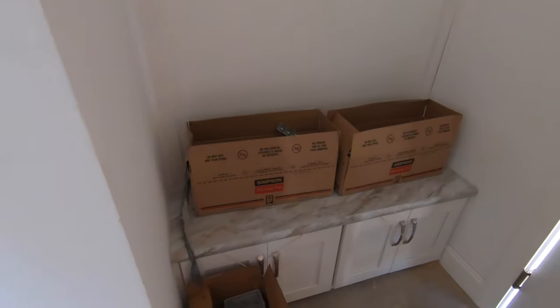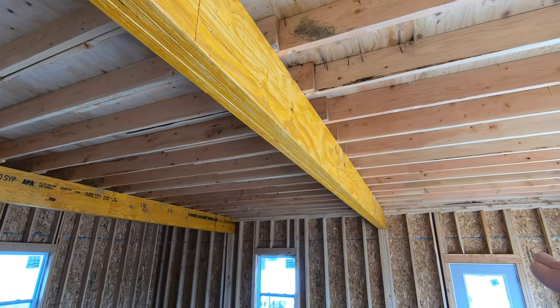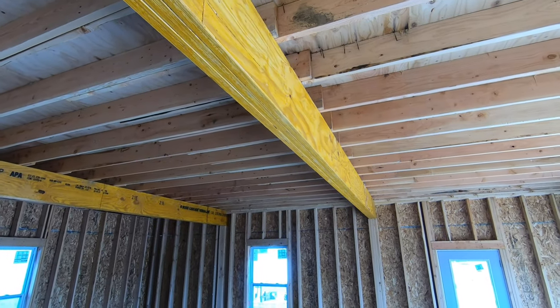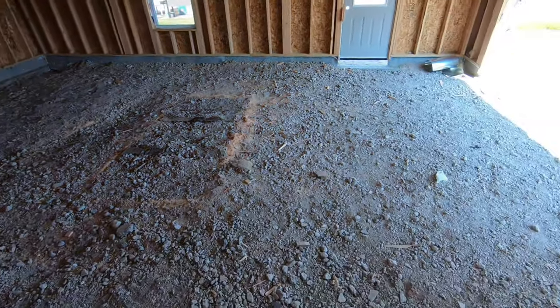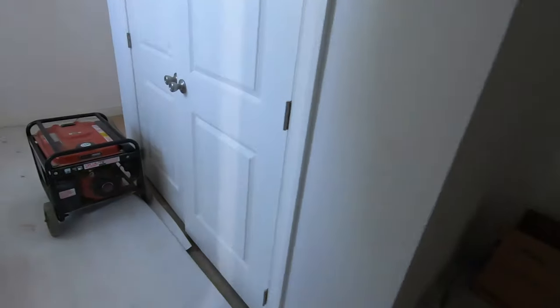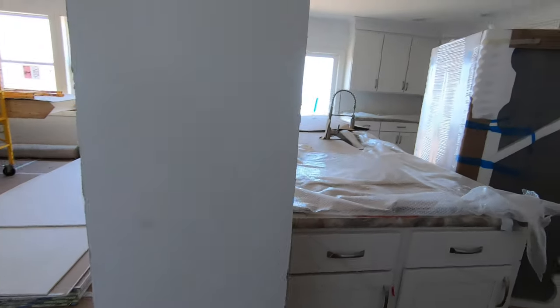Let's take a look at the garage as well. You can see the big huge LVLs in here to support the load for this to actually be a structurally sound upstairs that can be used as finished living space if the homeowner chooses later on. They don't need to do anything else other than insulate and do electrical — the flat work still needs to be done on the garage, but the structure is all built. So you'd probably come in through this way — you have your bench and coat rack, come in through, bigger closet if needed, washer/dryer to throw off your stuff, clean up a little bit, then come into the house. It's really nice.